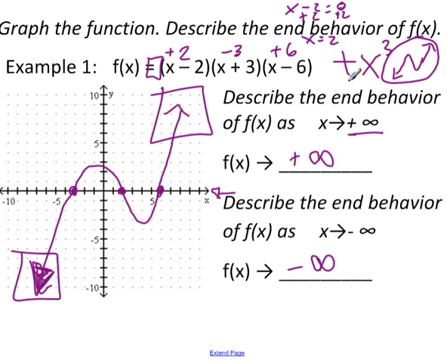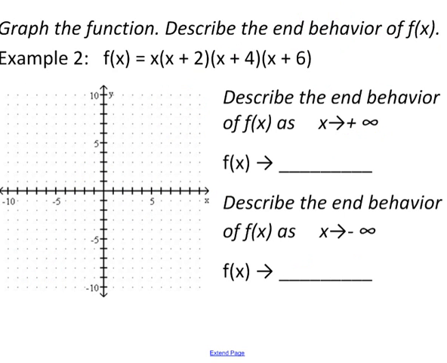Same types of answers you could have been getting yesterday when we were looking at this. Knowing our positive means that the end behavior for the positive was going up. Cubic meant that our negative end behavior was going to be the opposite, and then to go to negative infinity. So you can still use those ideas from yesterday, or now that we're going to be drawing our graphs out here a little bit better, you can take a look at that and make sure things match. So let's find our x-intercepts here first.